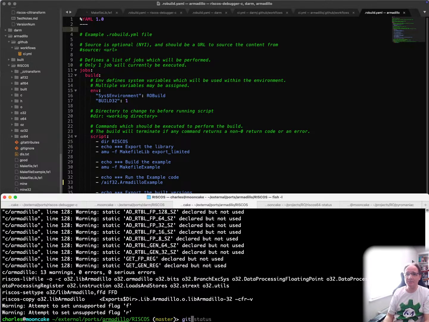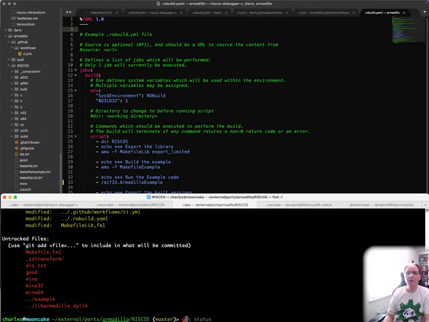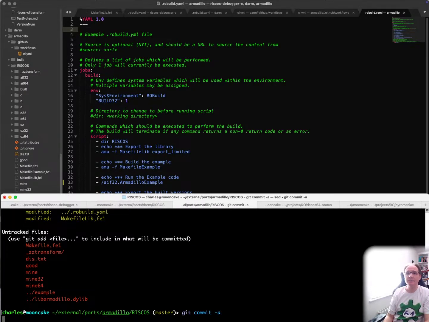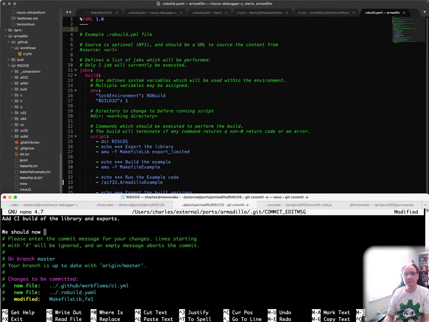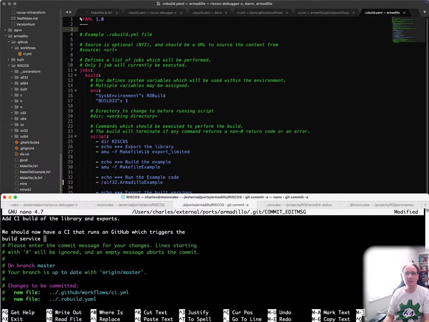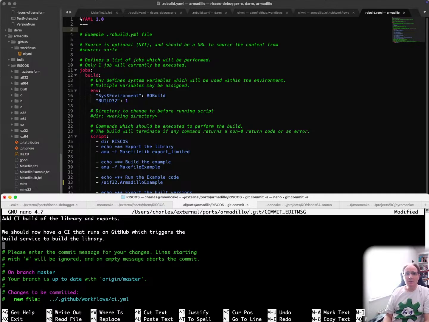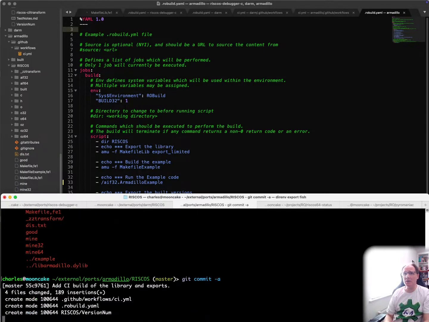Yeah, that did the job. Okay. Add CI build of the library and exports on GitHub, which triggers a build service to build the library. Yeah, that probably will work. We'll have a look at it in a minute.